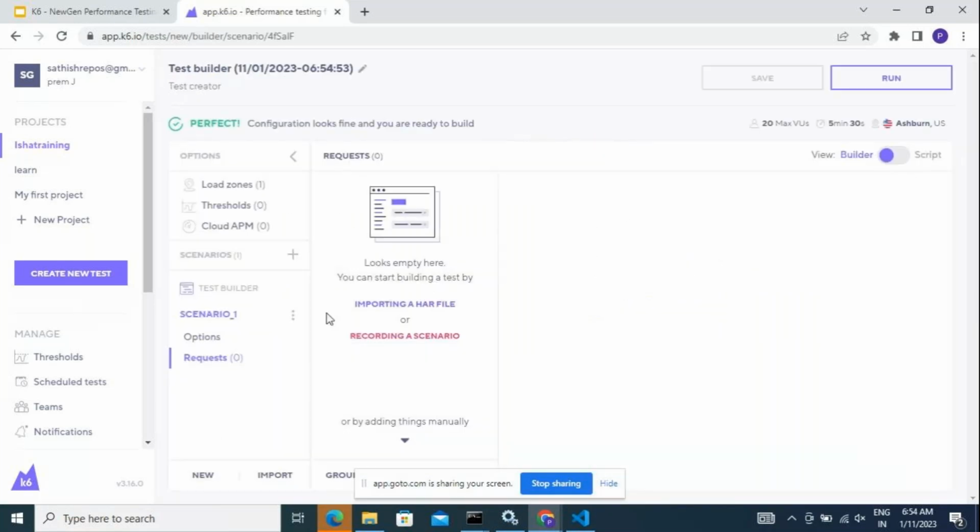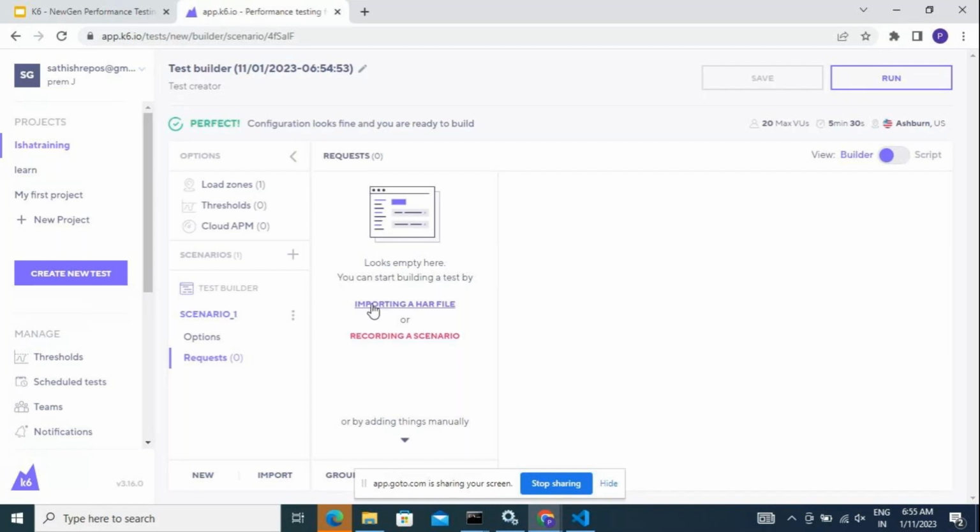Okay, so this is a place where you can do a couple of things. You can go and manually add the steps, like if it is web services or microservices, to create a script you can manually create those. I'll tell how to do it. And the second option, if it is a UI based script, a web based script, where you open a browser, do a launch, login, all these things, you can do a record scenario.